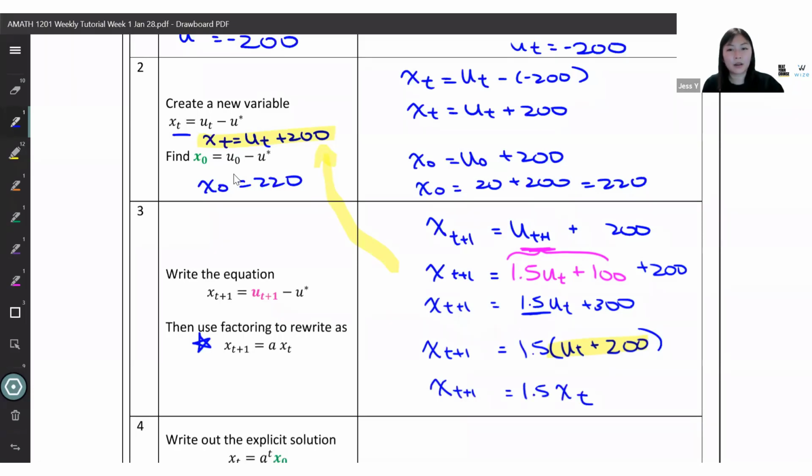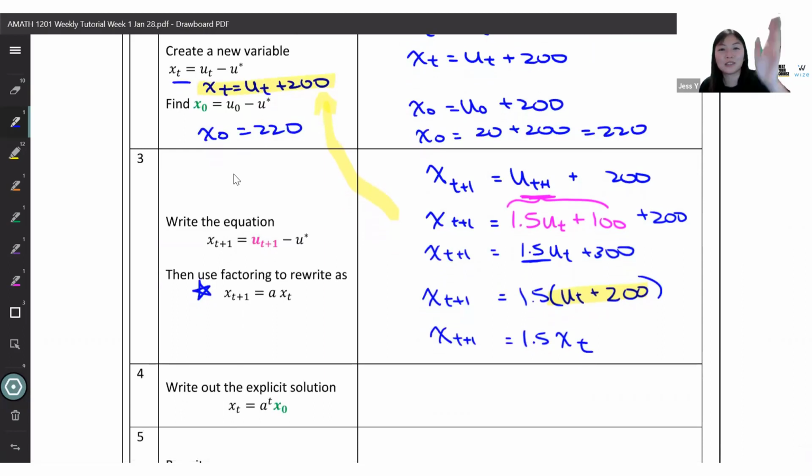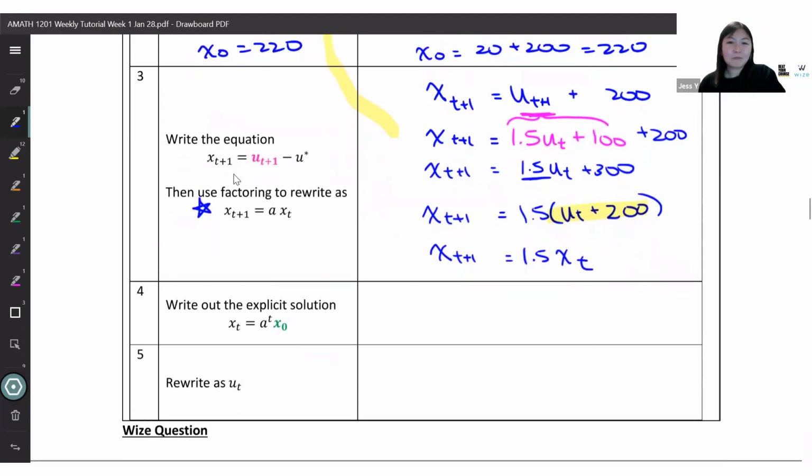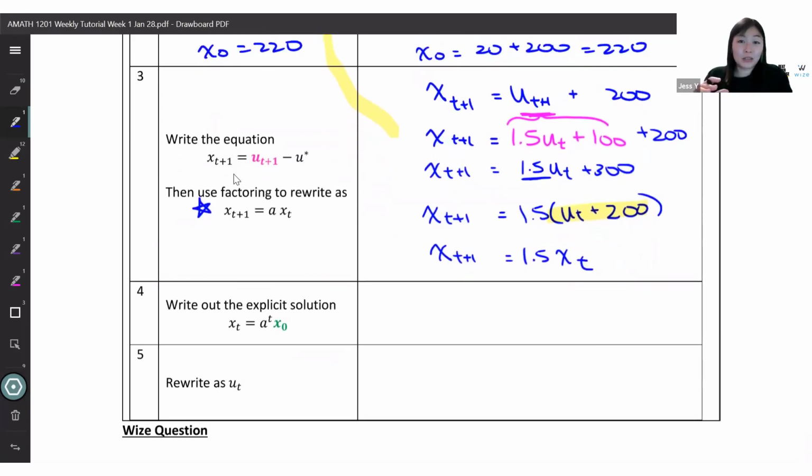Oh, that was a lot of work. I hate these steps. If it was up to me, I would make this multiple choice so you guys can just use the formula. Okay, so we got up to this point. Now it's the final stretch home. We've seen this before. This is the simple recursion model that we've done some questions with already in the last section, right? This is a simple model where I don't have that plus b. It's just a times u sub t or x sub t.